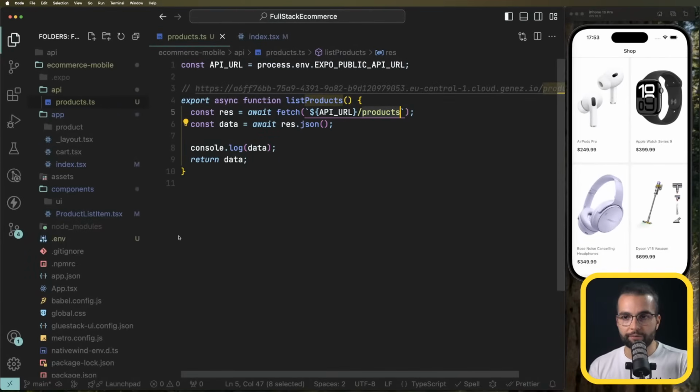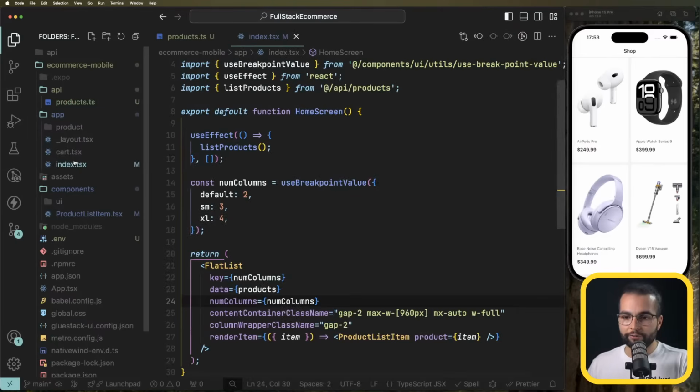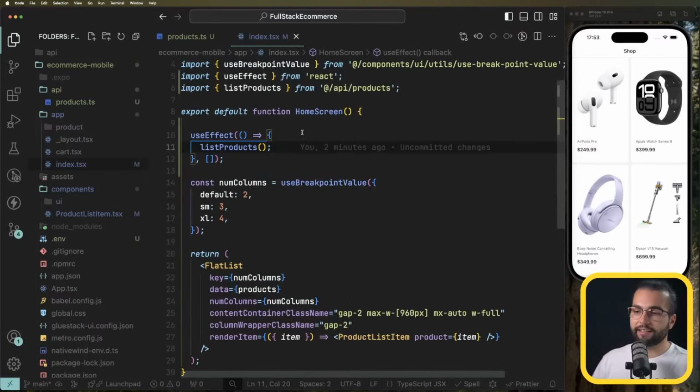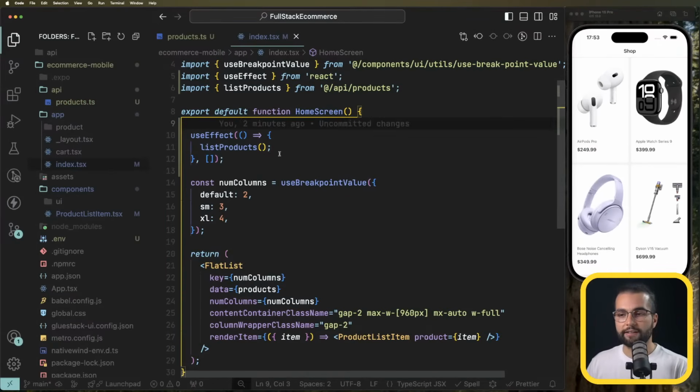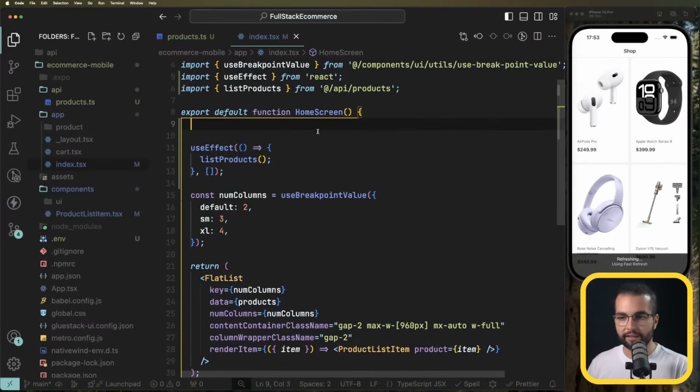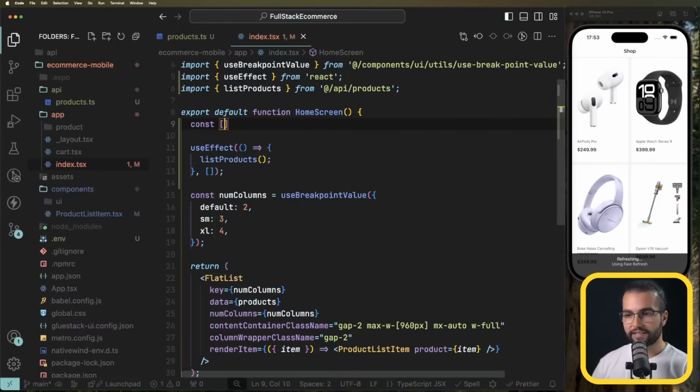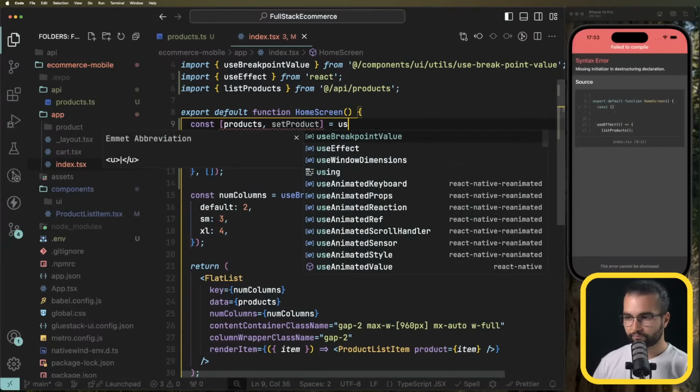in our application. Now, all we have to do in the index is to go ahead and declare a state variable, get the data from the listProducts, store it there, and so on. That would be how you would normally do it. Like you define state products, setProducts.